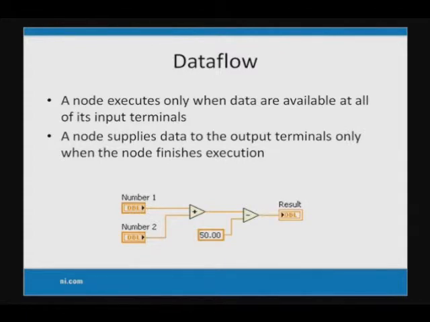So following the data flow model, the piece of code here would execute the add function first, since its inputs are available as soon as the execution begins. The subtract function executes once the add function finishes execution, since one of its inputs depends on the resulting output of the add. We will now explore the concept of data flow further, as well as the data types we discussed, by examining a small sample VI.